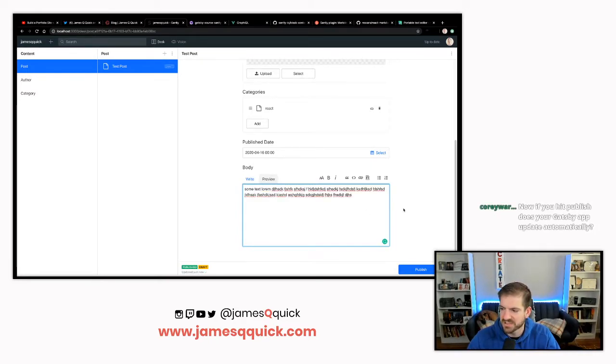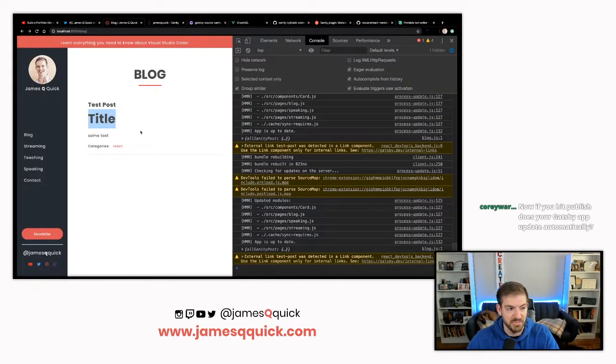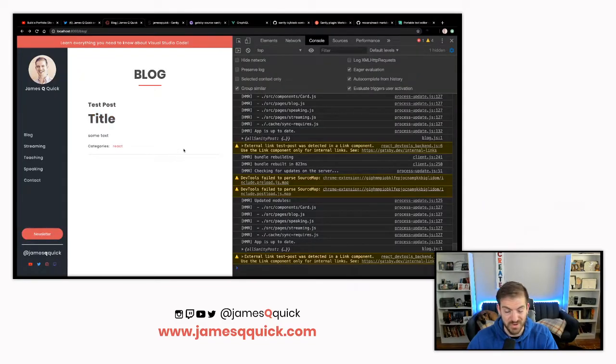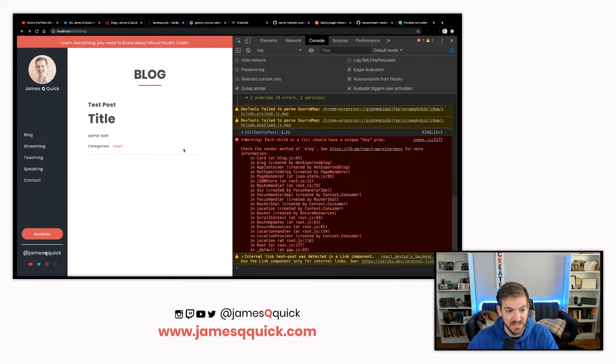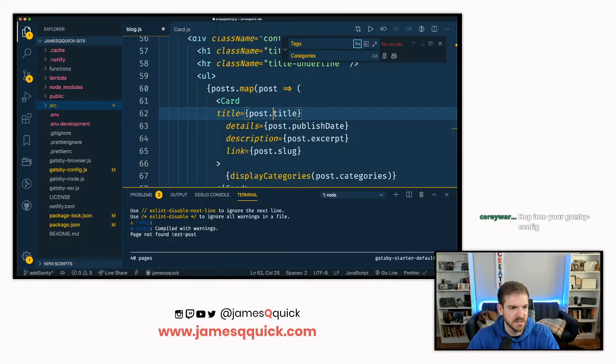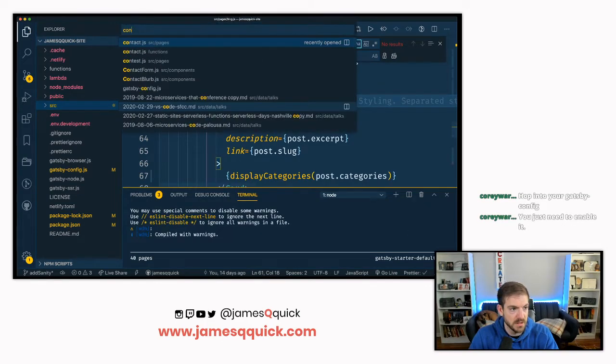Now if you hit publish, so good question. I was actually just about to check that. So let's do publish and then come back, and it doesn't look like it updates. If I refresh, does it? No. I need a key prop in there. I think they hop into Gatsby config. Yes, will do.